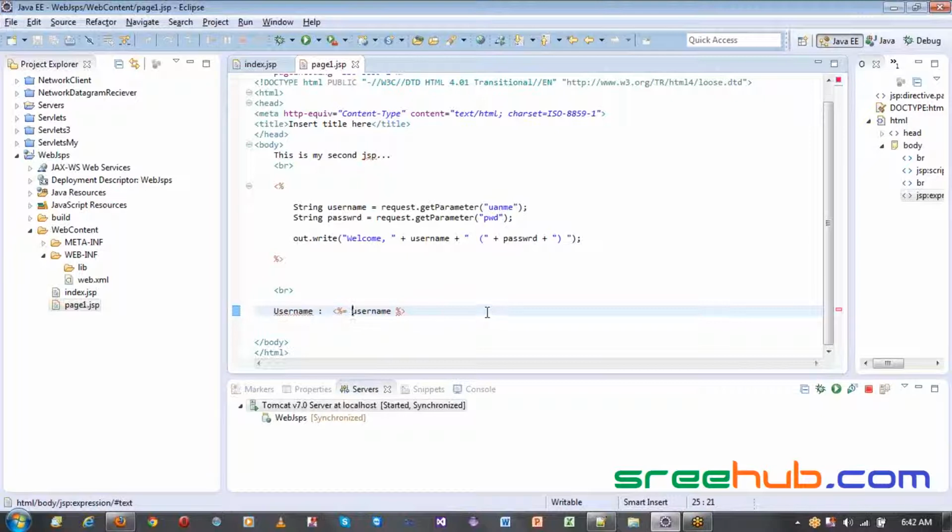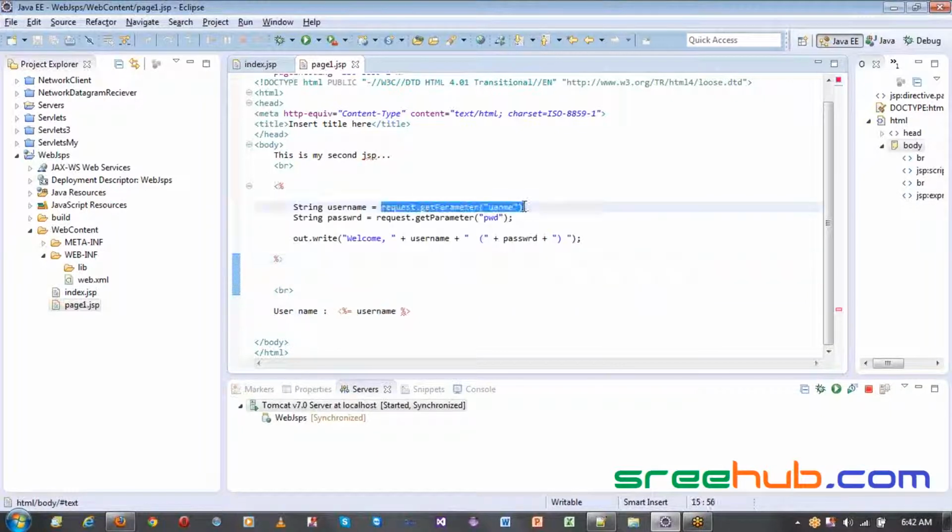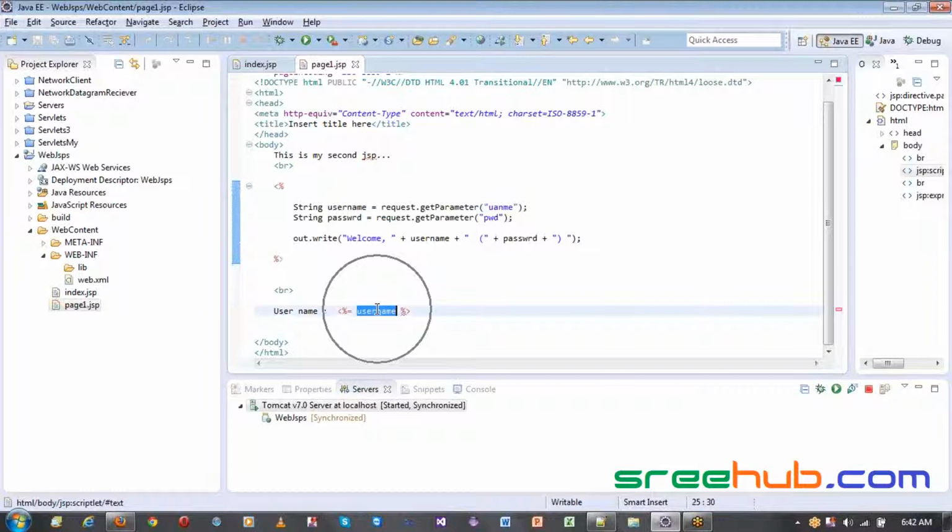Ujjwala asks: instead of a scriptlet, can we use this expression all the time? If we don't have that scriptlet right now, how can we write the username? You can directly do it, but it needs a direct value type.